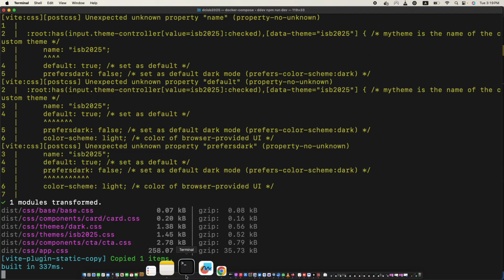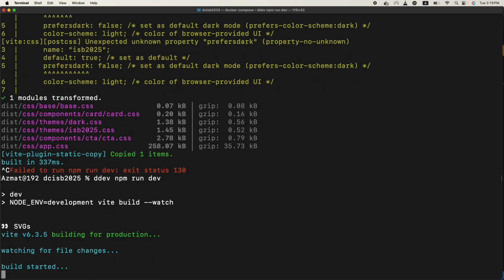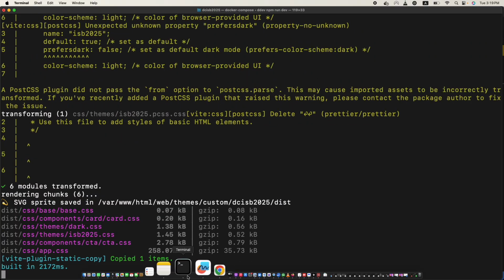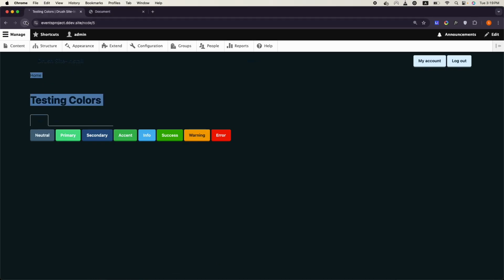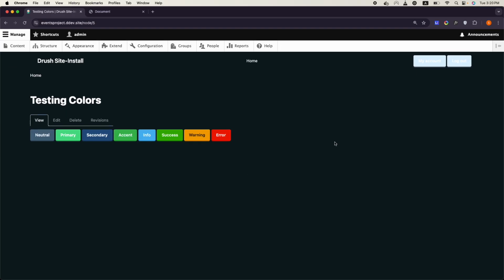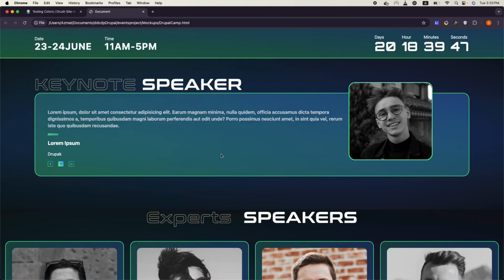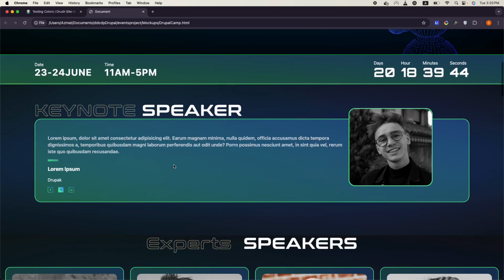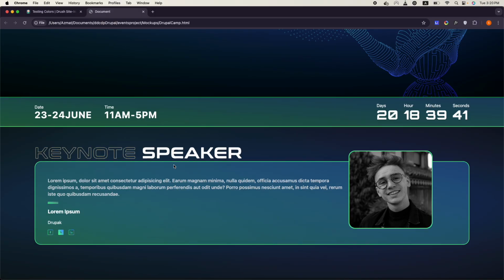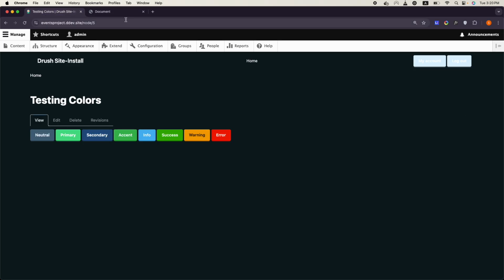Now if we run it again, I'm not sure why this watch is not working. So if we refresh the page, hopefully, yes, all the text now is white on the site. Is this clear? Yes. So though we are not using exact colors from the design, this is the original design, but gradually over the course of this presentation we will continue adding variables required for this design. So far I think this is enough. We should build on this.